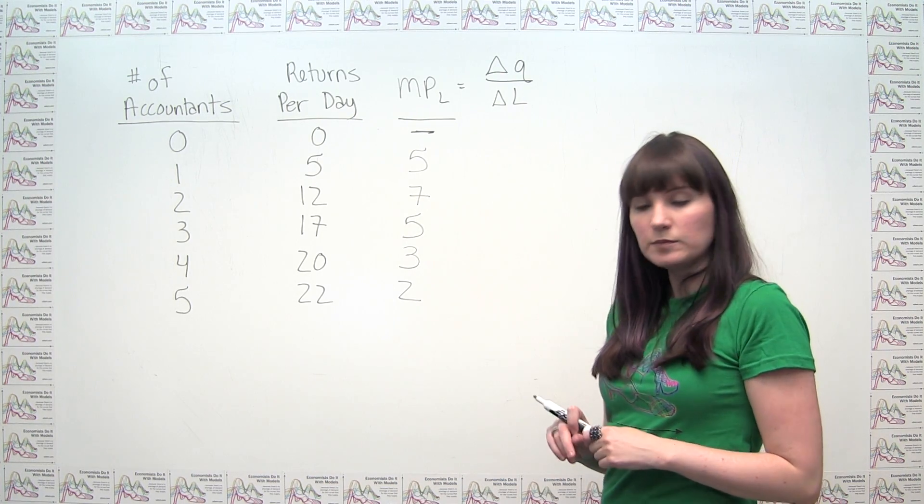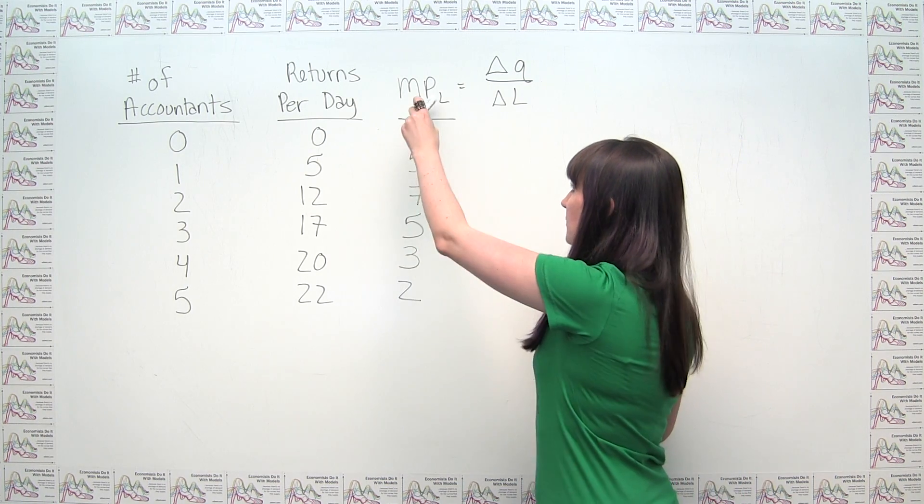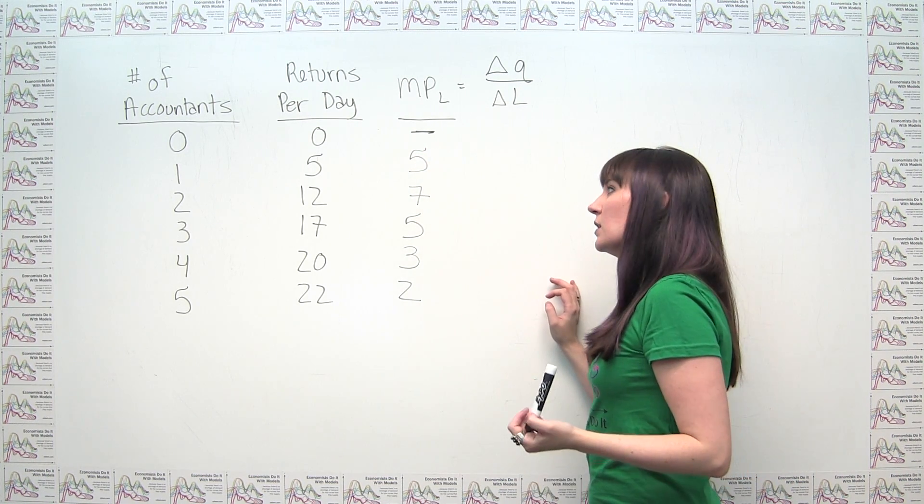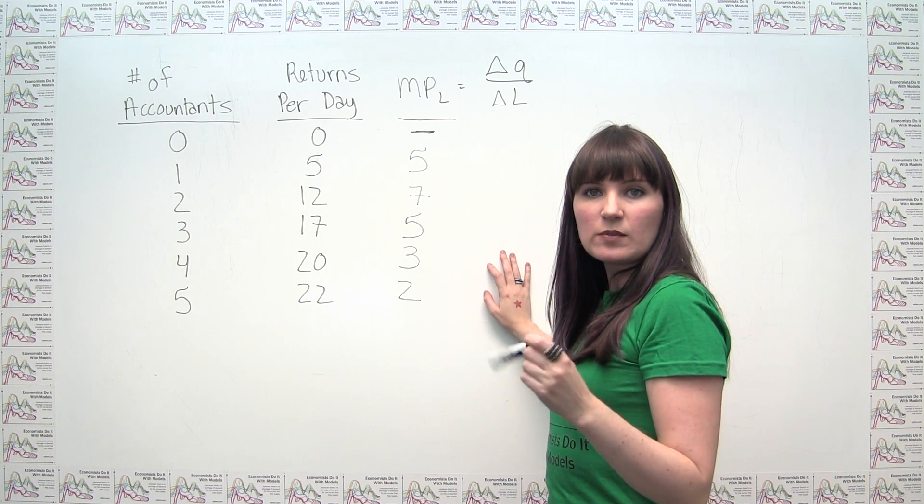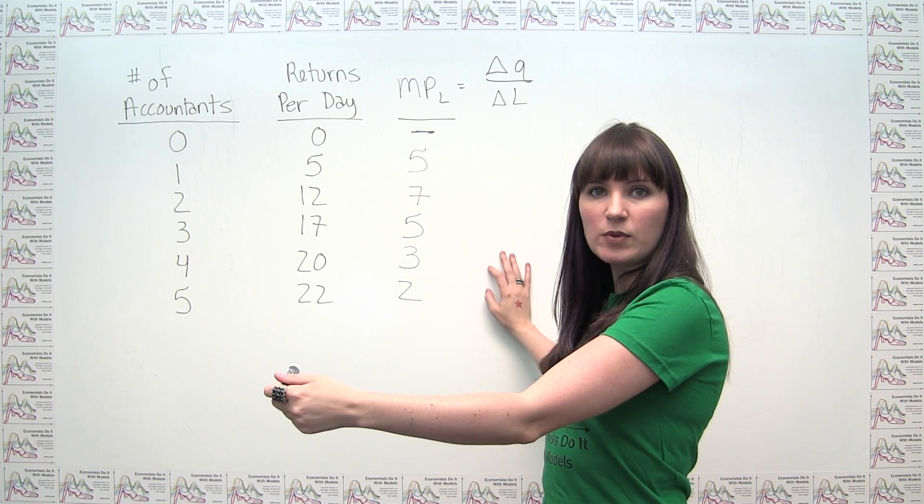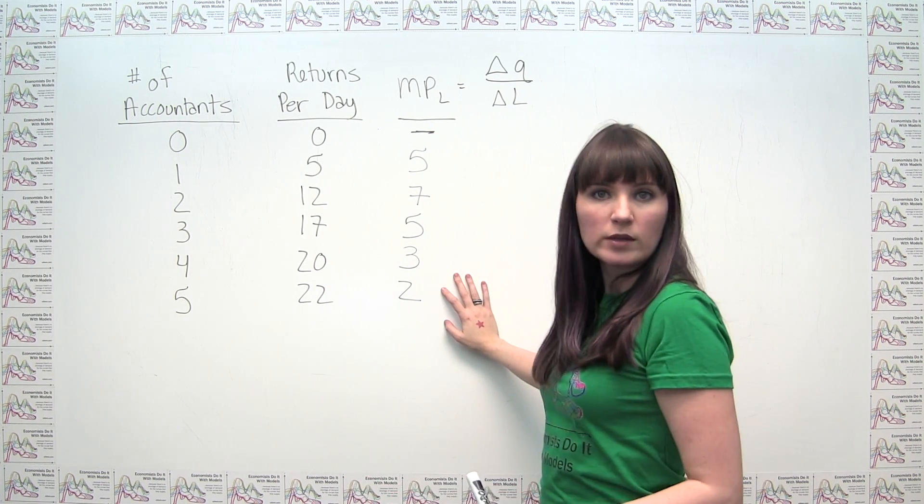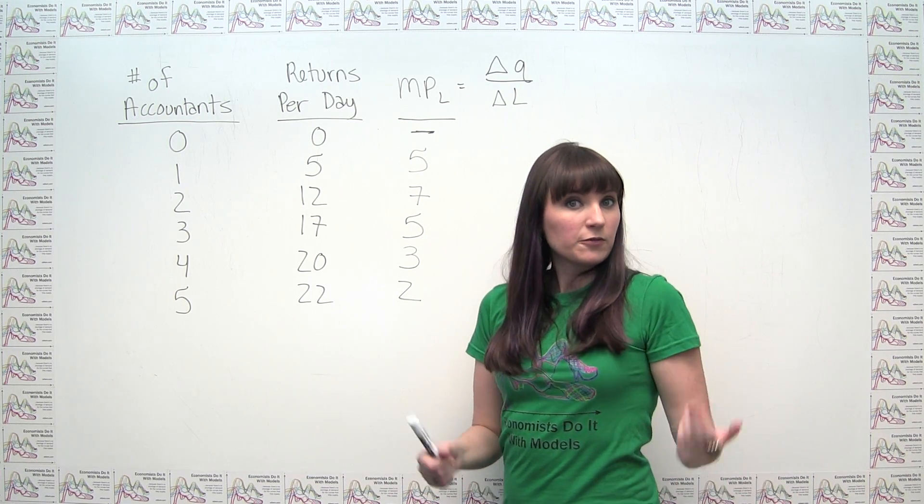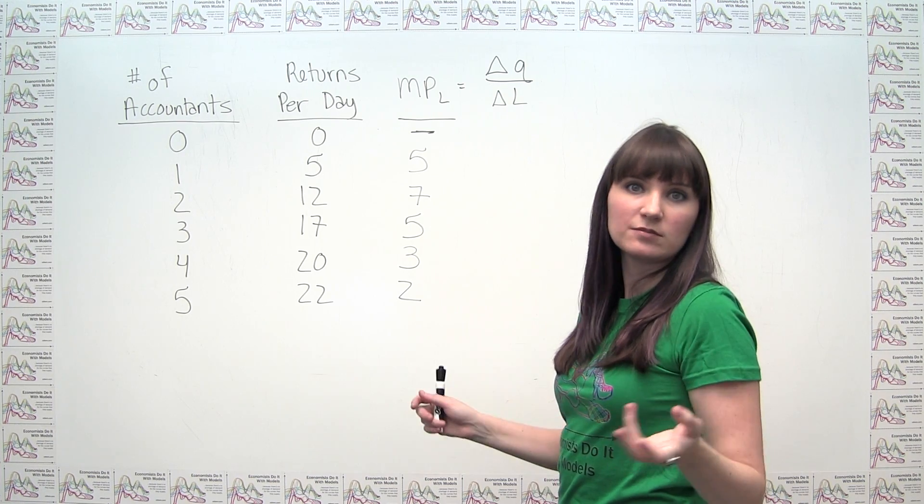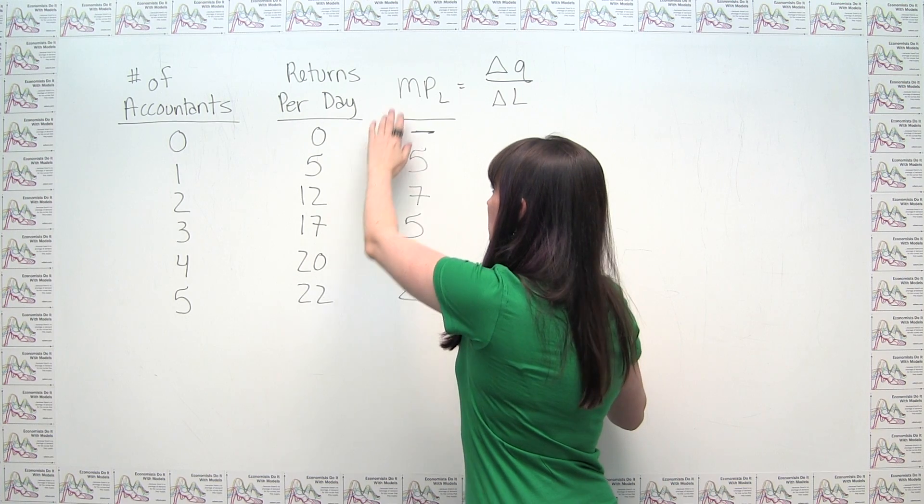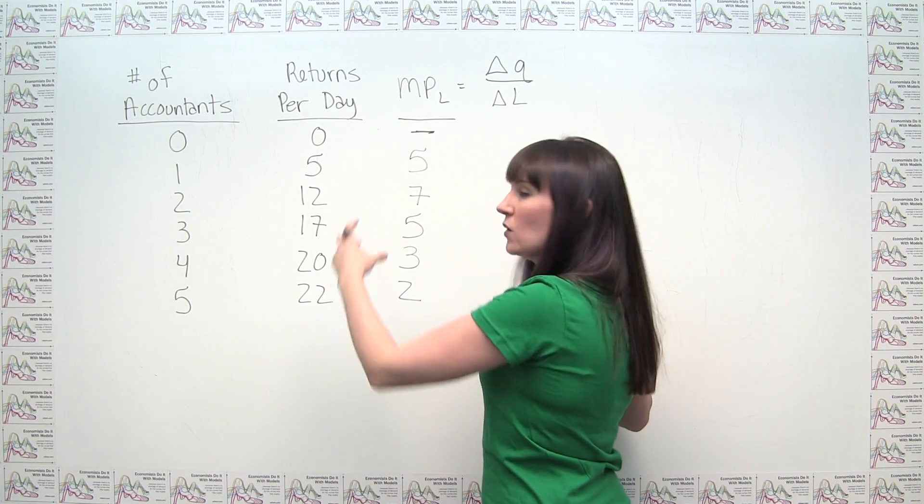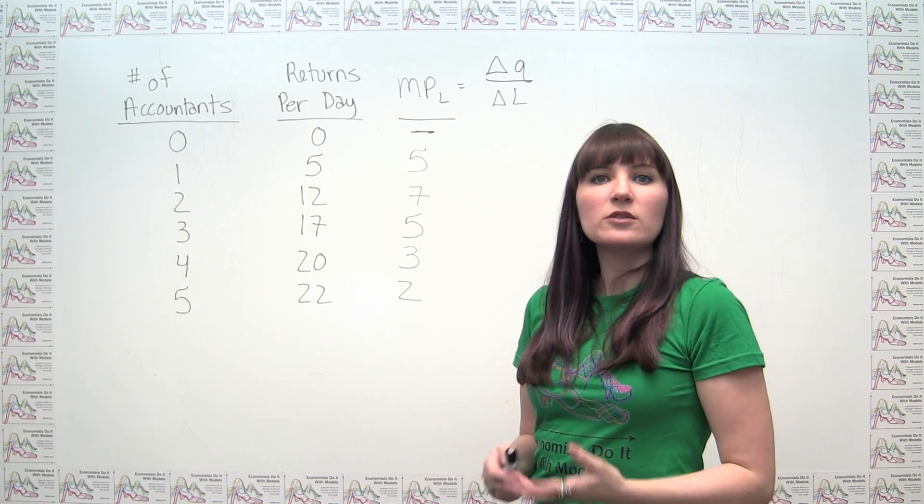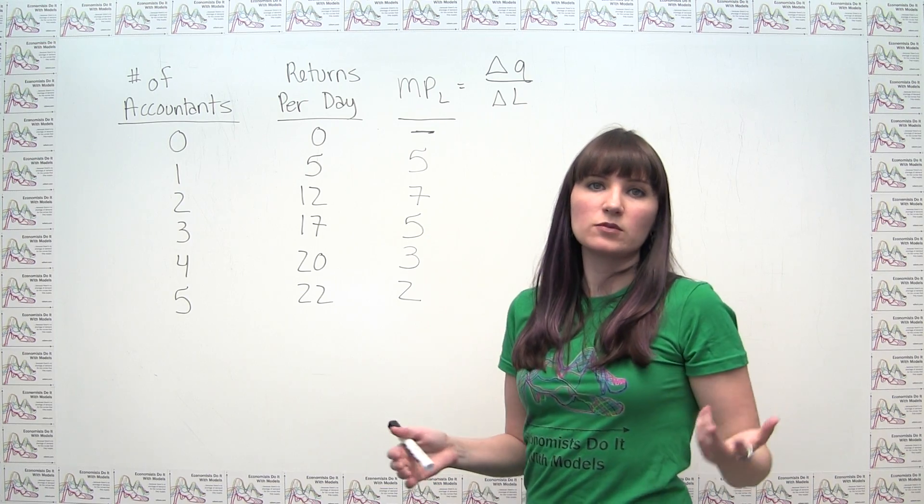This is the list of marginal products. Notice that I defined the marginal product of labor as what this last guy adds to output. Sometimes, when we talk about marginal quantities, it's defined as what the next guy adds to output, in which case you would shift all these numbers by one. And to complicate matters further, sometimes we'll have the marginal product of labor in going from zero workers to one worker actually put in the table sort of between those two rows, so you'll get things being a little bit staggered. In general, what you want to do is just be consistent with what you've seen in your class or in your textbook.